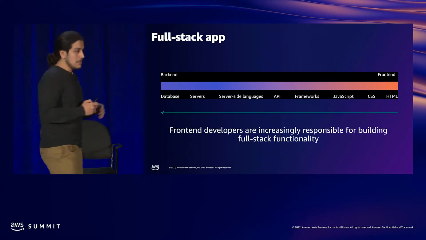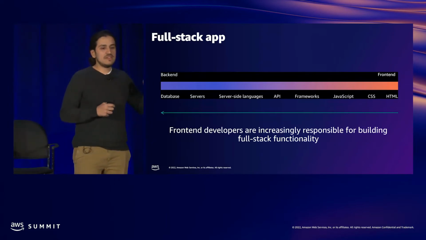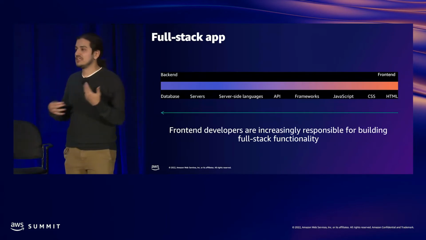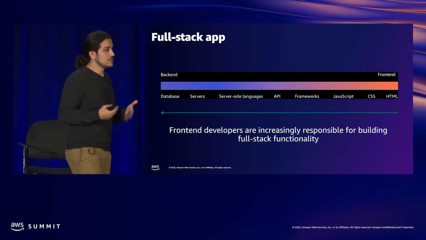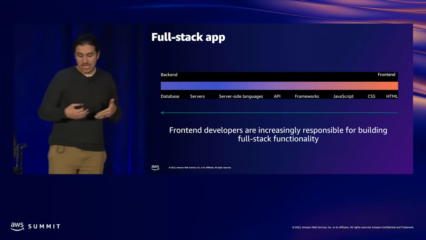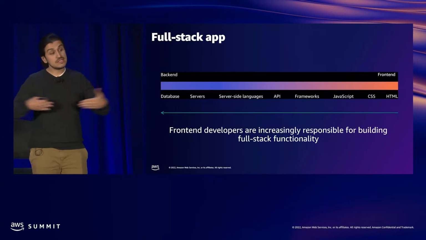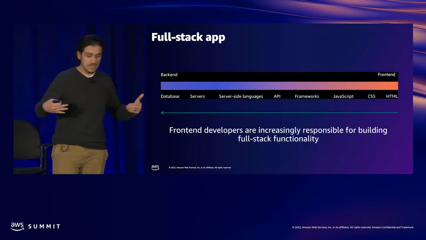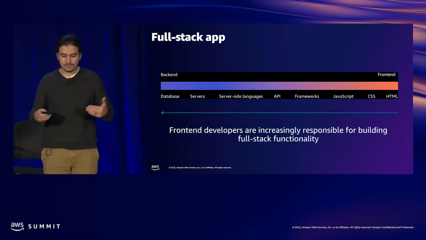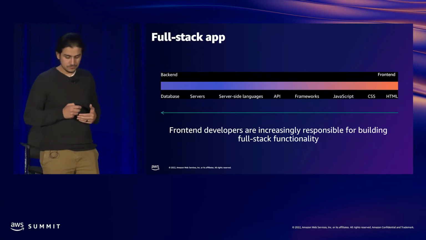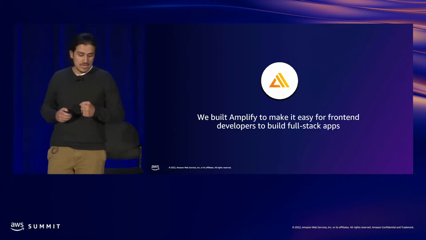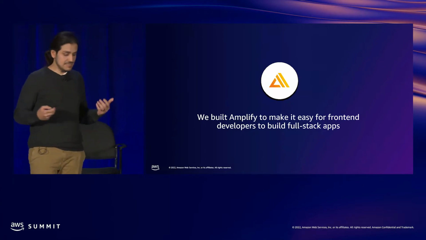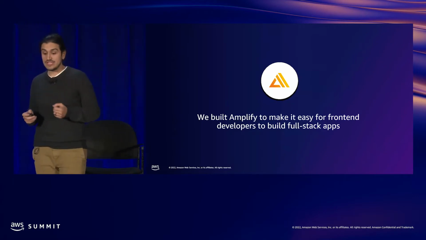So what ended up happening with these innovations is that it unlocked a lot of speed and a lot of velocity. So that meant that front-end developers, because of all of these unlocks, have gotten to a place where now they have increasingly more responsibility for building full-stack functionality. And that's really where we feel Amplify comes in. So we built Amplify to make it easy for front-end developers to build full-stack applications.